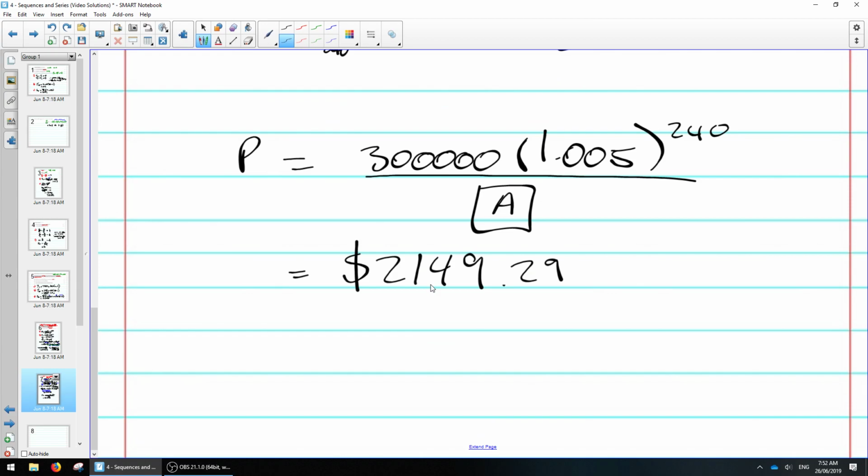So fairly run-of-the-mill question in terms of loan repayments. But as you see, there's quite a bit to it. It's really a matter of knowing the procedure. So with annuities, you're kind of adding them all up, whereas with loan repayments, you want to get to the end where it equals 0.